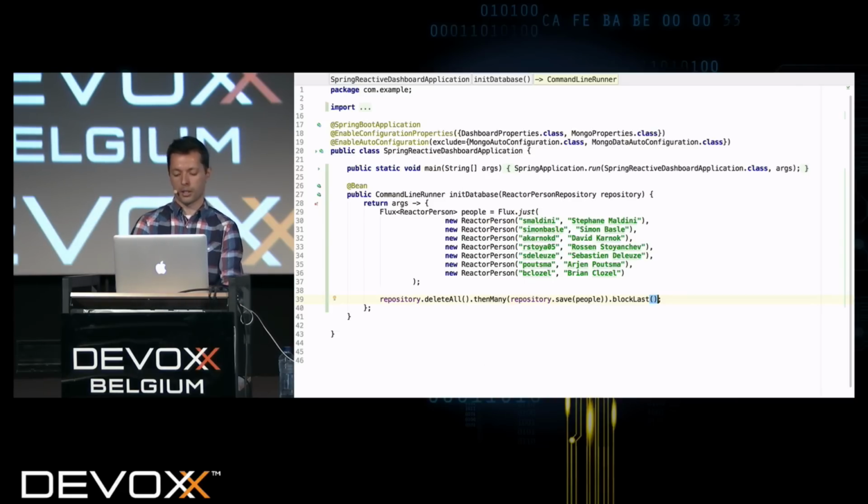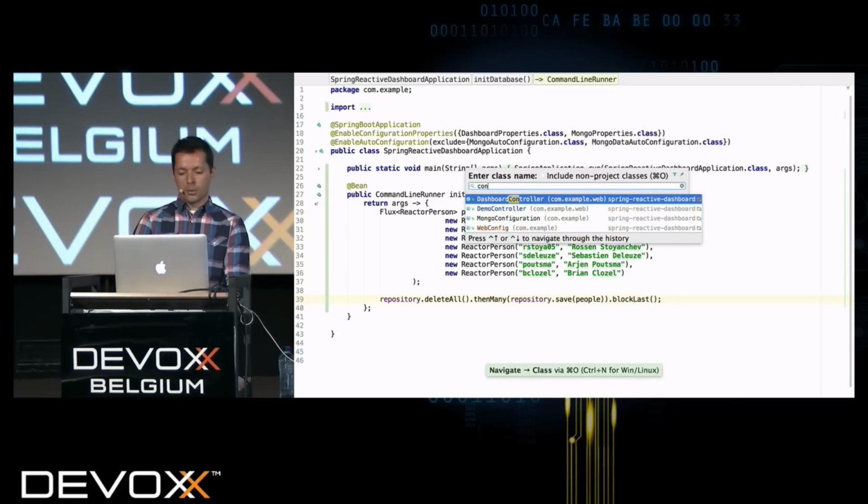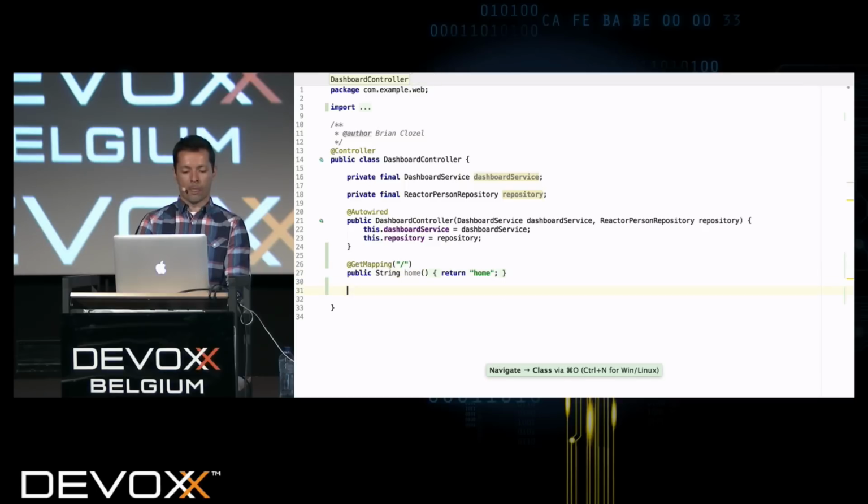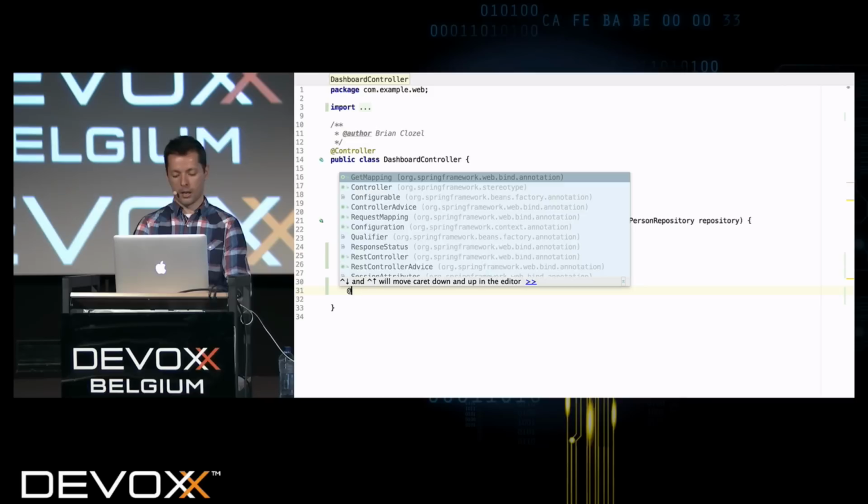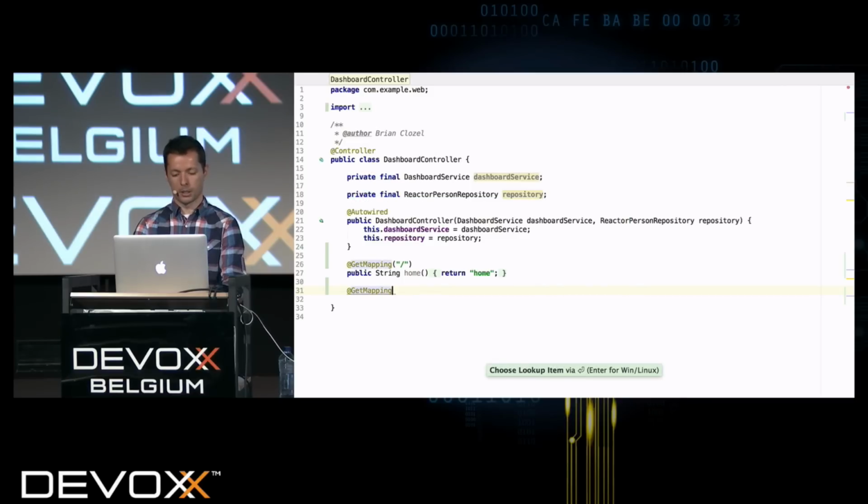So that's one way to deal with things. And we can actually check that it's working properly by setting up things. So we've got already our repository. So we could have a GetMapping with a reactor people endpoint like this.